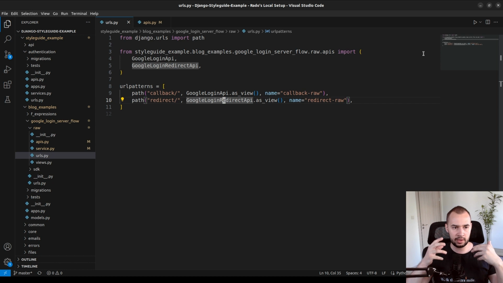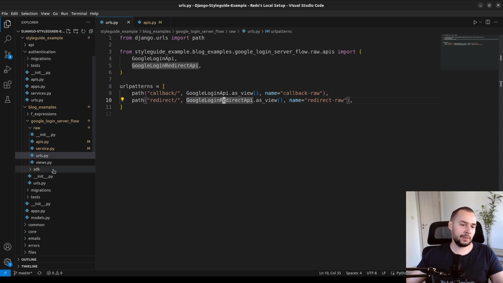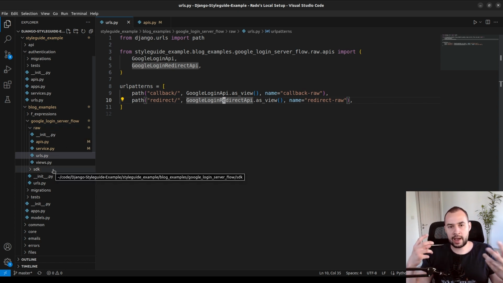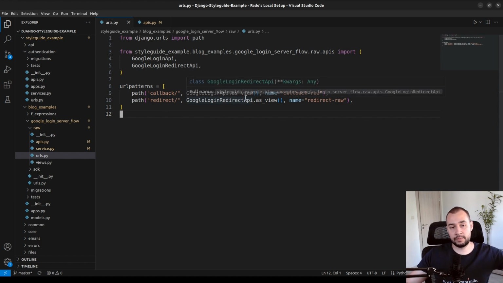Here we have the entire example for the entire Google login blog post, and we have the raw implementation, which uses the least amount of magic, and we have the SDK implementation, which relies on the official Google's Python API library. What I'm going to show you right now is the raw implementation because it has the least amount of magic and we can actually see what's happening and what goes into this Google login implementation.